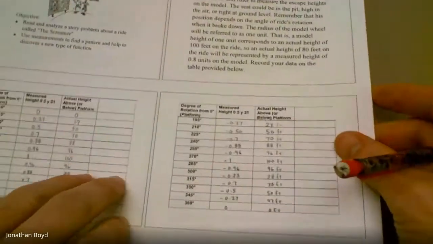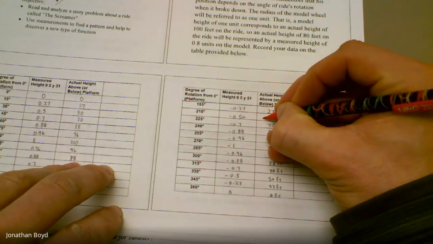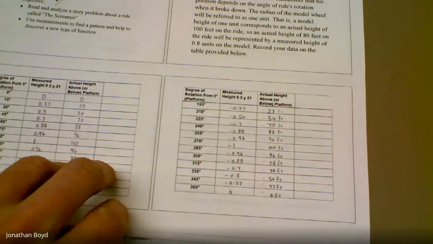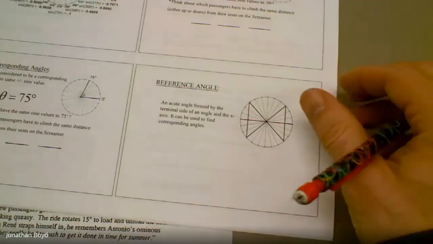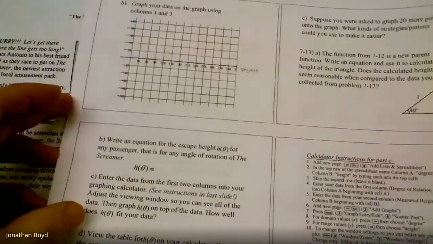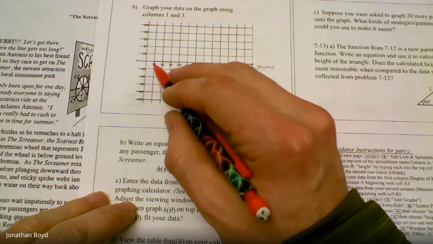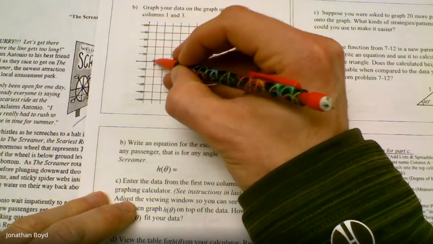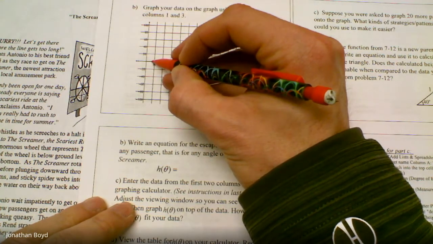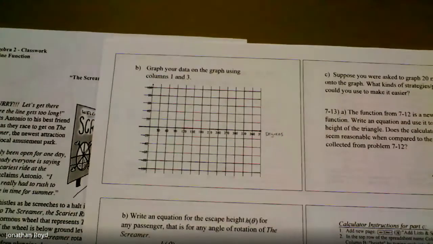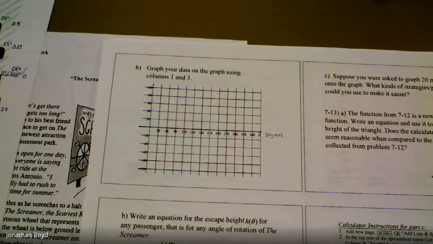When we're looking at that there, I kept saying that these were below ground, so since I put the negatives in here, maybe we want to go ahead and throw our negatives in there so that we're talking about being below ground, okay? So let's go ahead and do this now, and let's see what it looks like. So we don't have every single angle measurement increment on here, but you know that halfway from 0 to 30 would be 15, so you're going to have one halfway in between too. So just take your time and graph them. If you need to flip back and forth, go ahead and do it.